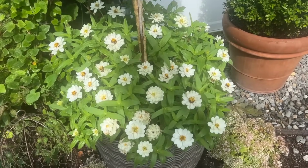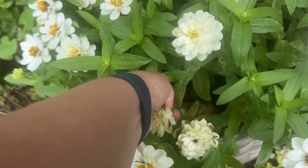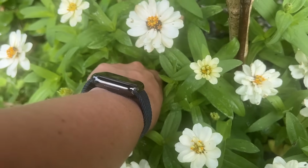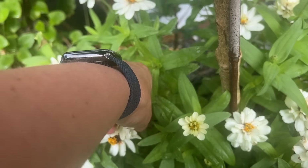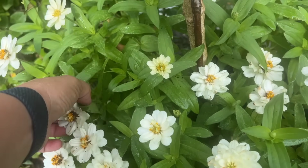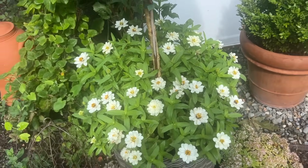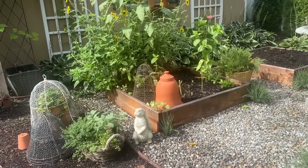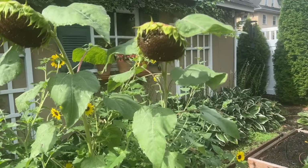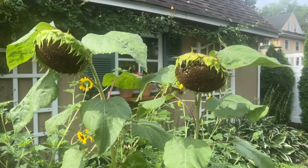I just love them. I do come along and deadhead sometimes when I see things like this and just pop them off like that. That will keep them nice and full and keep the blooms coming. Zinnias are one of those cut and come again flowers. So happy, so pretty, so giving. Someone on here, when I was asking for content suggestions, asked about seed saving. So I thought that would be a fun thing to talk about too.